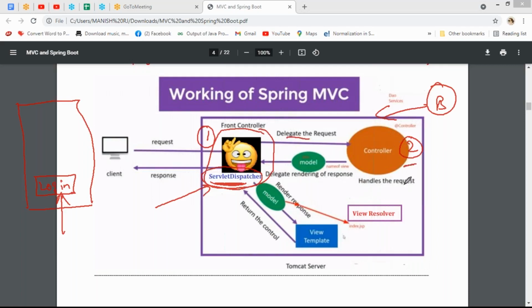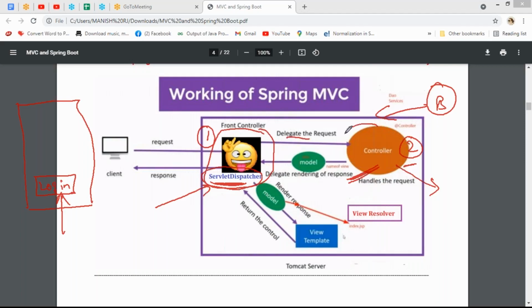Now we will have one backend controller. This backend controller will accept the request from the front controller. Now, you know, guys, the backend controller will decide which component needs to perform what operation. Basically this is the main controller, guys. The front controller will just accept the request and pass it to the backend controller.